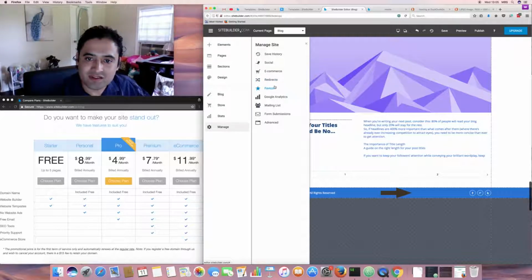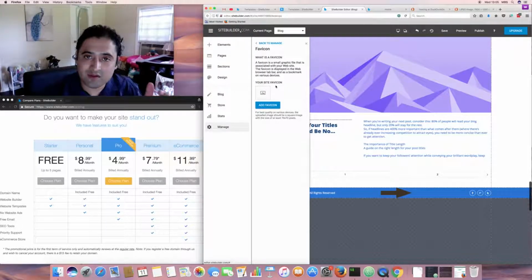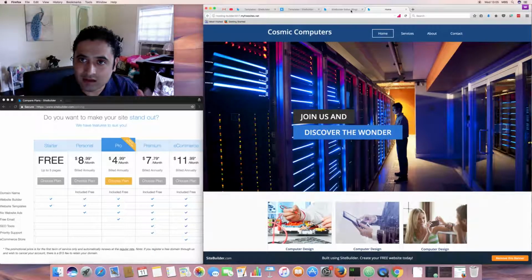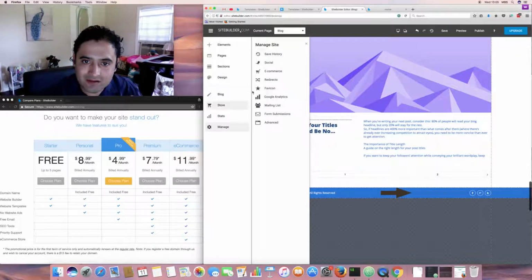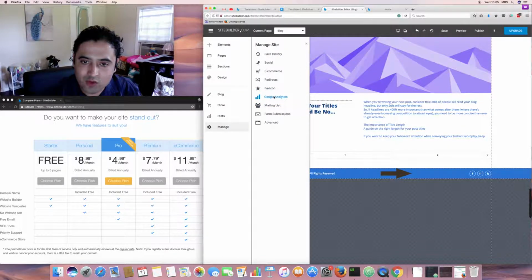So I do like the redirects and the favicon as well. If you want to add a favicon, and what a favicon is, you see right here the DuckDuckGo search that I have here. There's a little duck. That is the DuckDuckGo icon, the favicon. So that's what that is. You would have to get it into this size here, at least 70 by 70 pixels. And I will stick to that as well. I'll stick to 70 by 70. So that's the favicon. And then you get the Google Analytics.